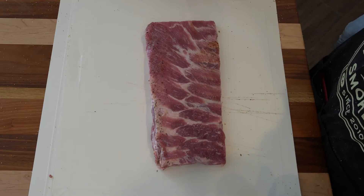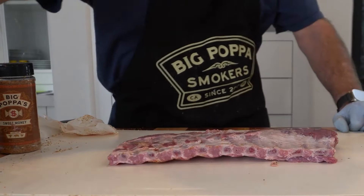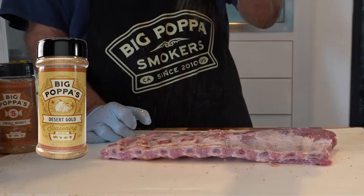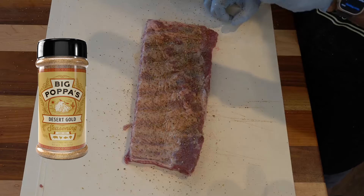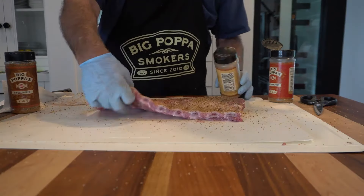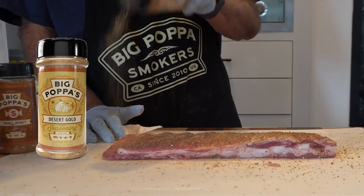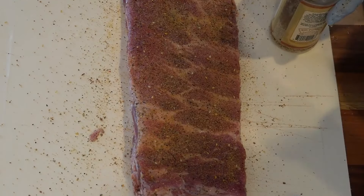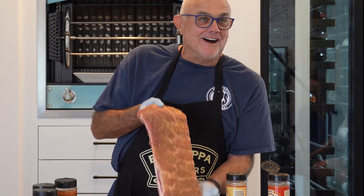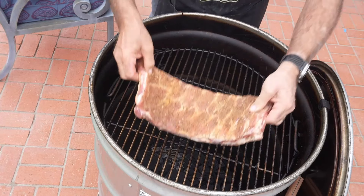On our third rack, I've got to credit a guy from Owasso, Oklahoma — Scott Key. He used to do what's called trash can ribs on his drum, and it was ribs and Desert Gold. Thank you Scott — check's in the mail. Now when they go on, about every half hour we're going to rotate them on the drum and also spritz them with water. I'll see you by the cooker in about 20 minutes. Here's the Desert Gold rack.